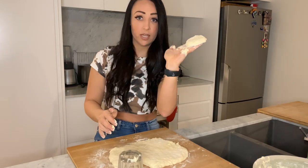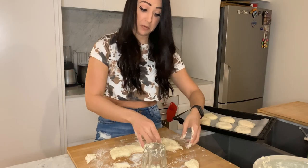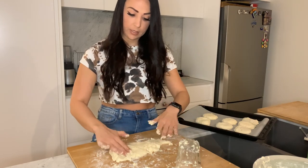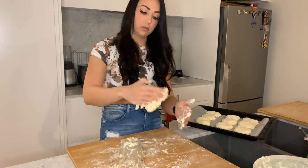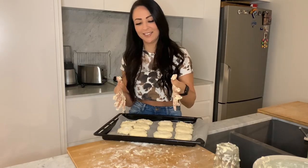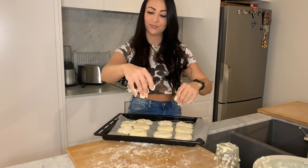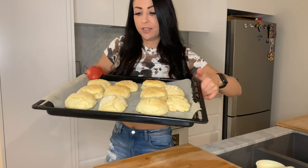Cut the shapes out, put them on your baking tray, and continue. As you go you can kind of add back in the pieces that you've cut off and keep cutting away until you've used as much as you can. It's just a little bit messy, but they're ready to go in the oven for about 10 to 12 minutes until they're a little bit golden on the top. What you can do is brush the tops with a little bit of milk — it gives them a tiny bit of a glaze if you like. I'll put them in — I might need to wash my hands first.